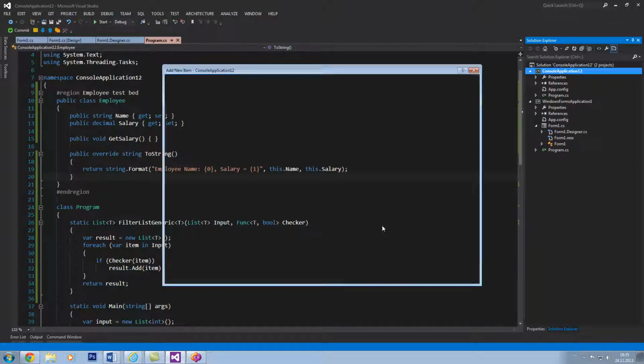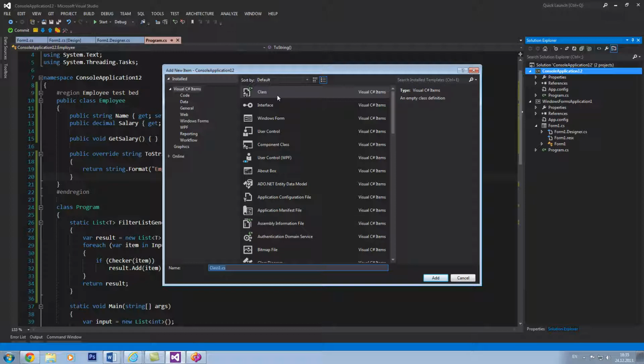In order to do that, you have several rules to obey. First of all, create another class. I'm separating it here into a separate file just for convenience. I could put it here all into one place and it would be fine. And here I'm going to call this employee extensions. I named it that way. You could name it anything if you want to. It's up to you. But here I'm going to call it employee extensions.